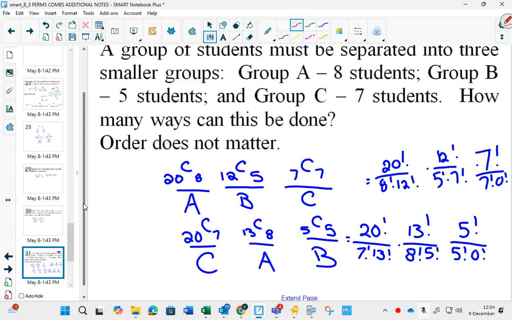And we do some canceling. You'll notice that these are exactly the same. Do you see that the 12 factorials cancel out? And this is equal to 1, so I'm just going to cancel these out as 1. And here the 13 factorials will cancel out. And we end up with 20 factorial over, doesn't matter the order, I'll write them 8 factorial, 7 factorial, 5 factorial. In both ways, right? Because in the one, the 12 factorials canceled out, and the other one, the 13 factorials canceled out. But you're still left with all the other same numbers.